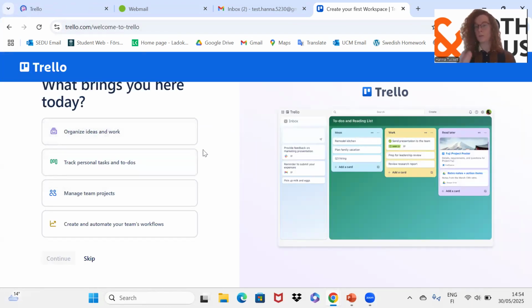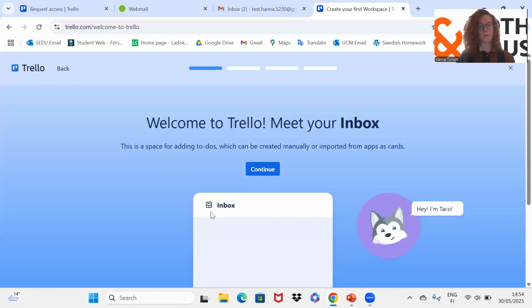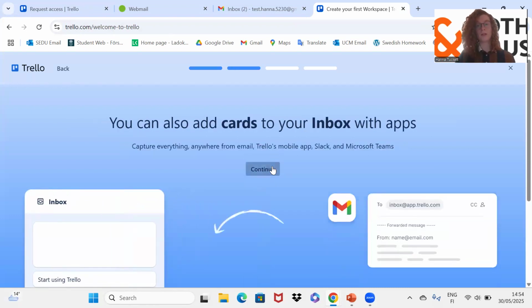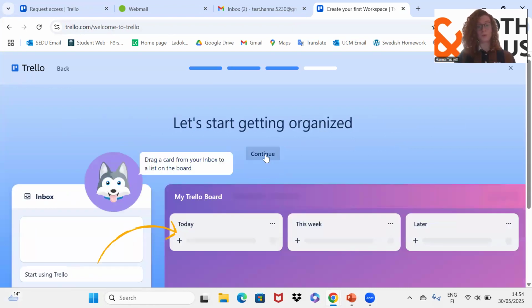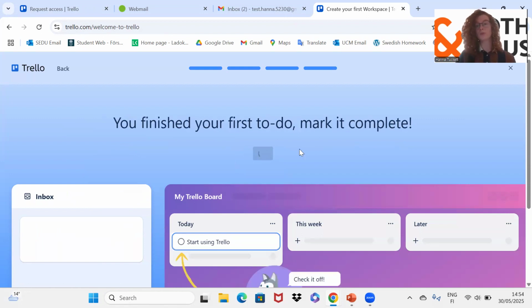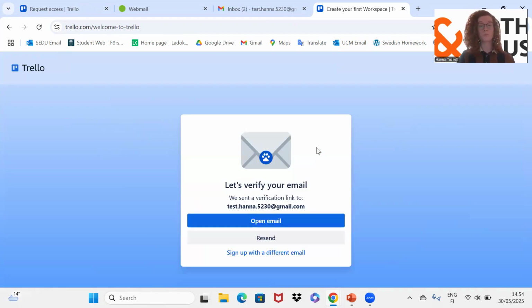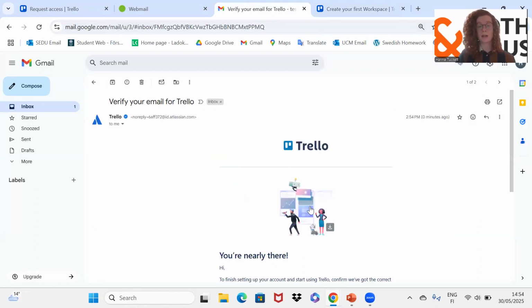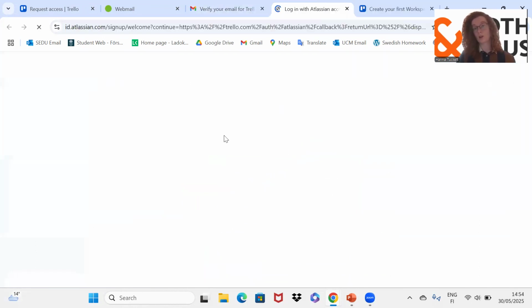Now, it will ask you a bunch of questions at first about what you're going to be doing, but you can just skip these parts of the process. And then, as I will be explaining to you through this video, what we will be using Trello for. Trello is used, as you can see, also for multiple to-dos, to-do lists, etc. So here it asks you to verify your email, and I have my email right up here, just to make this a bit smoother. So you just have to verify your email account just to make sure that Trello will start working.